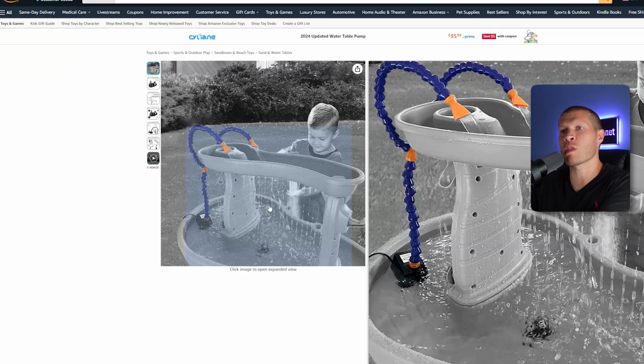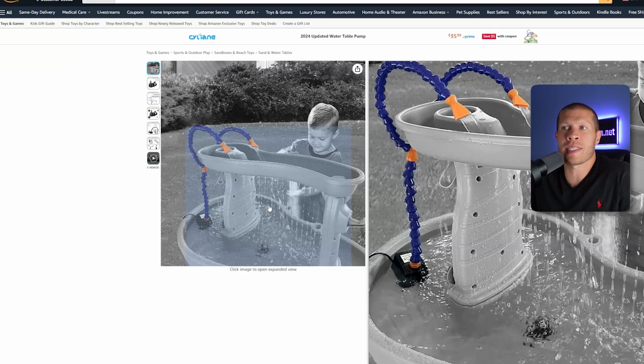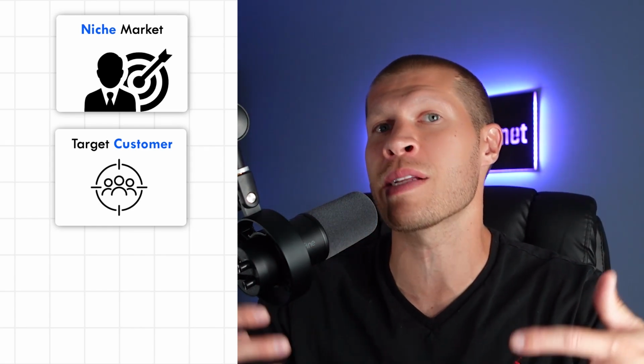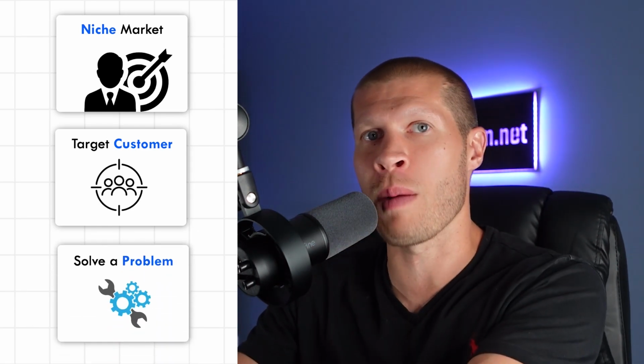And so they sell these pumps like you see here. This is an example of one, although there's several different kinds. Secondhand, hence what we're going to potentially test here in the video to drop ship, that solves that problem for you, right? Because now you can utilize the pump, you can sell it directly to actual people with water tables. So you have a really niche market, you know who your target customer is, and you can directly speak to that person and solve a problem that they have, right?